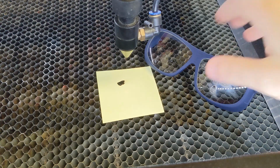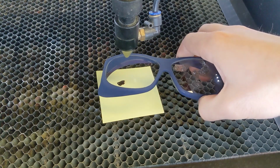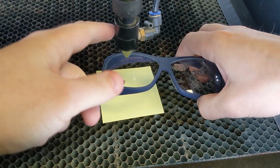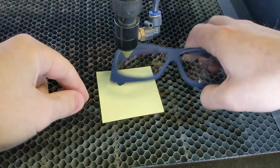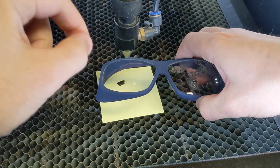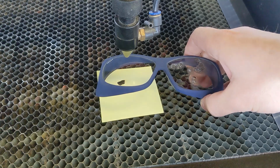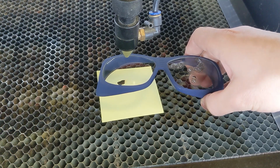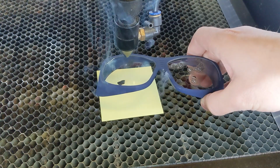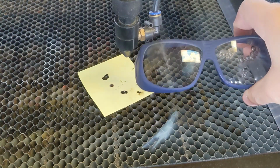So here we are, guys. We've got our CO2 safety goggles here, and we're now between the actual focusing lens and the paper, and I want to see if marking it through the focusing lens condenses the beam enough to penetrate our glasses. So we're going to test fire this right now with a pulse. Yep, we're definitely coming through now.